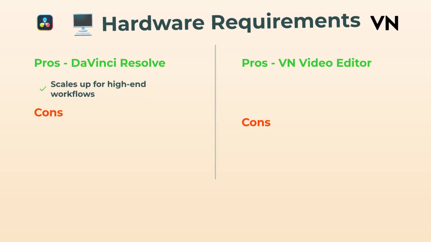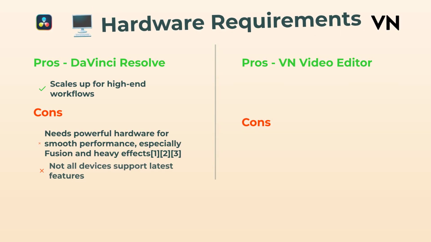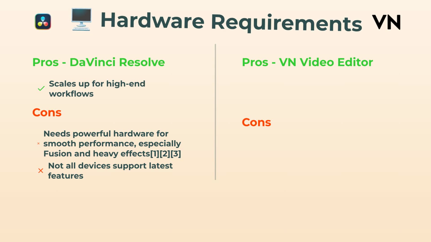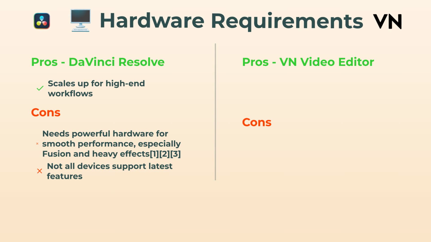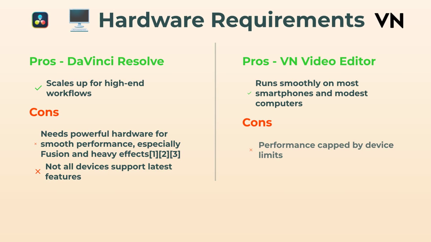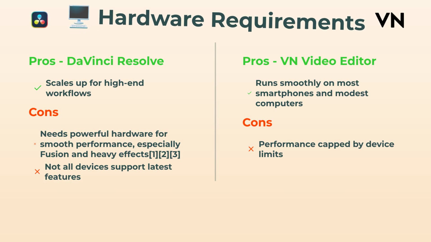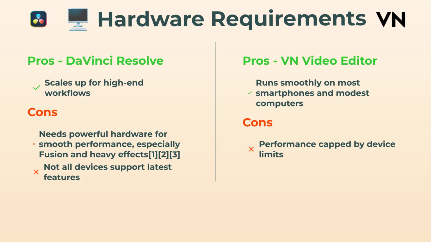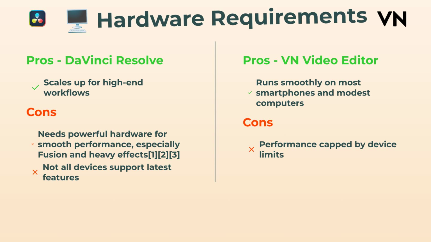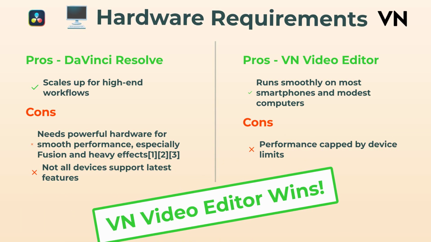Next up, hardware requirements. DaVinci Resolve wants power, especially if you're playing with Fusion or lots of effects. Honestly, it can make a weaker laptop sweat. Not all devices get every new feature either, but if you have the right rig, it scales perfectly up to whatever pro project you throw at it. VN is more forgiving. It runs smooth on tons of smartphones and regular computers, making editing super chill. Okay, performance is capped by your device, sure, but most folks won't even notice. Winner on accessibility? Definitely VN.